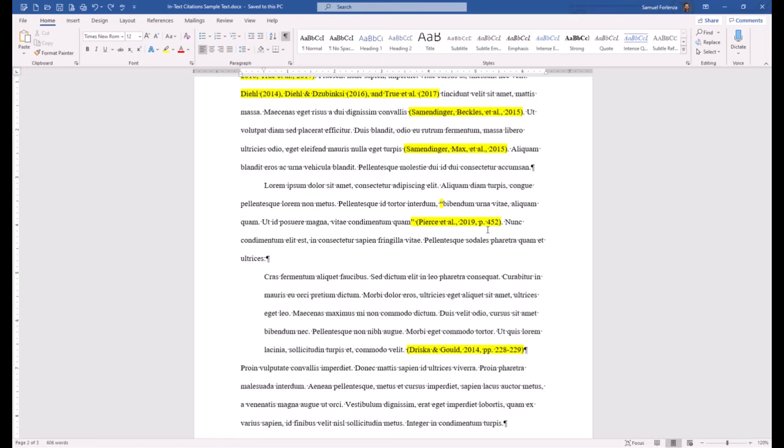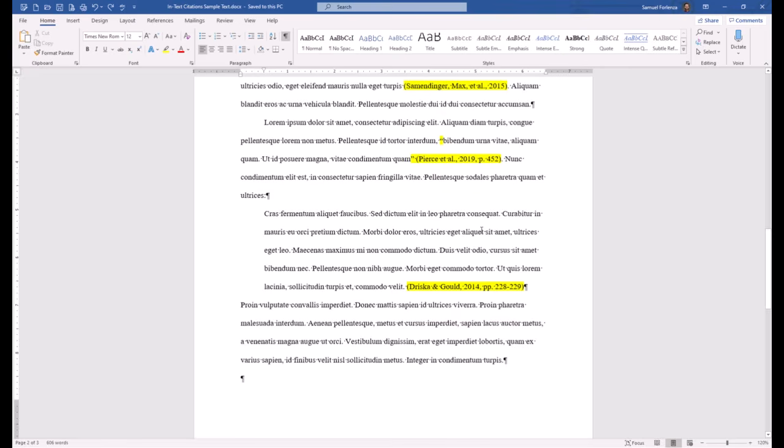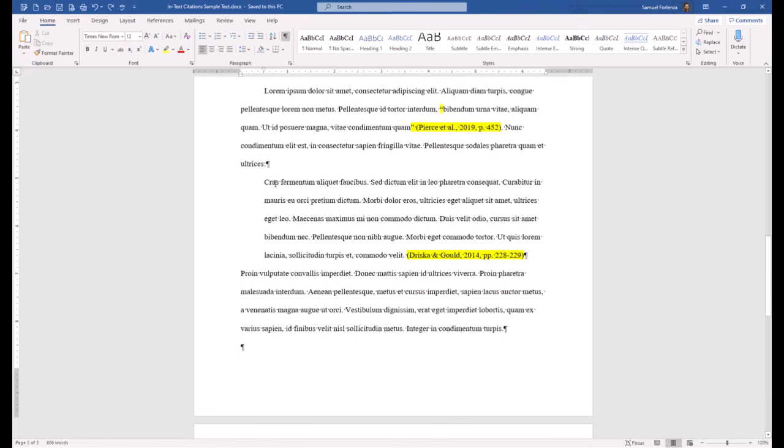Now, for longer quotes of 40 words or more, you will need to use a block quotation. Here, the quoted text will start on its own line with all of the text in the quote indented a half inch. Then add a parenthetical citation after the end of the quote.